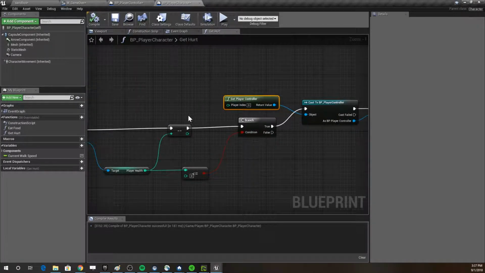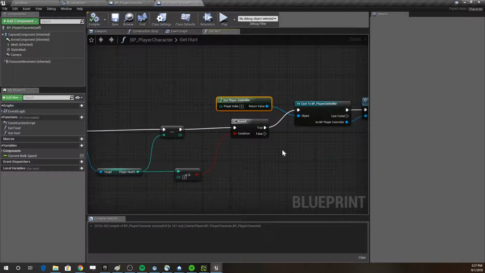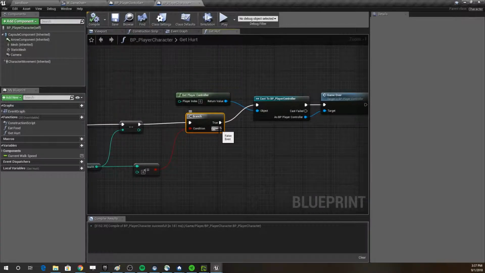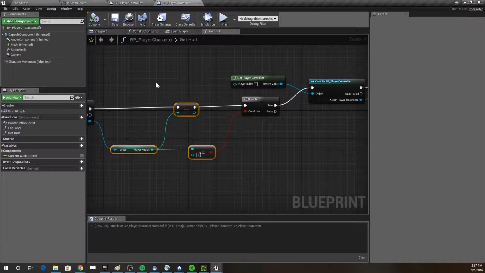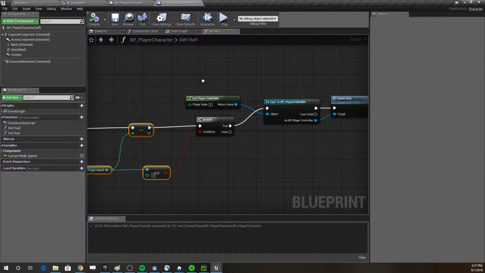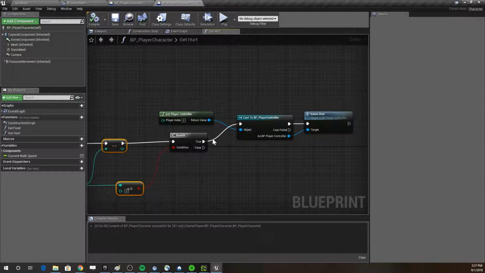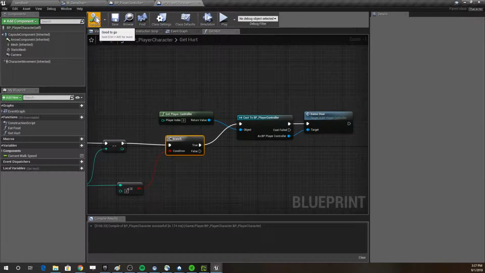Okay. And I'll only put that there and compile it. And then if it's false, then we'll do nothing there. Although if it's false, I think this is a good place probably to do something later. Maybe like respawn the player or something. But for now, this is what we need. And you don't need to have a branch here. We could basically do a check as equal to 0, and then if true, oh wait, that's the same thing. So forget what I just said.